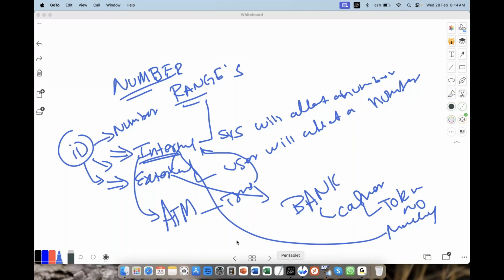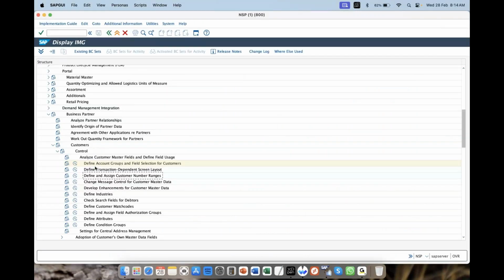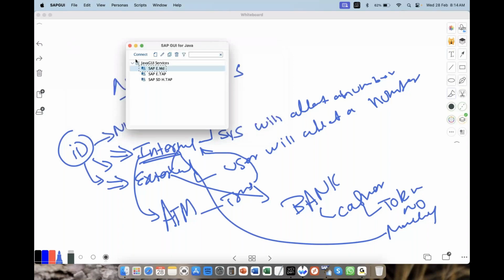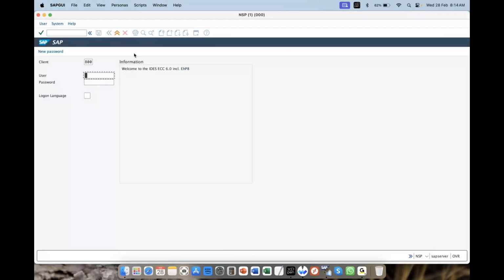So how to set this up, we'll see now. Same path, just down to the account group we have defined, the number ranges. Let me log in back, kindly wait, since I left the screen idle while we were working on the board to understand the concept.